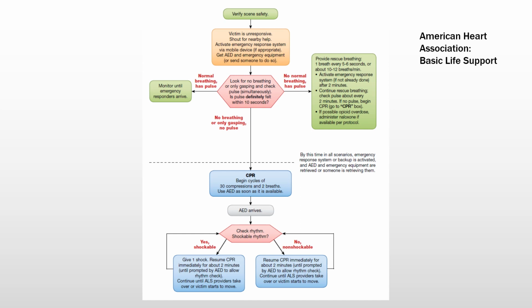Okay, so 30 to 2, and that's with a regular bag valve mask. I was going to say mouth to mouth, and there are some situations where you may choose personally to do mouth to mouth. If I found my grandma down, I would absolutely do mouth to mouth on grandma. But some homeless person at Kennedy Plaza, I would do the compressions, but I would not do mouth to mouth. So if you have the equipment, you're going to do those 30 to 2. If you do not have a safe way to deliver rescue breaths, you would just do compressions until help arrives, okay? But we have all the equipment, we're in a hospital, so we have our bag valve mask and we're going to deliver those 2 breaths.